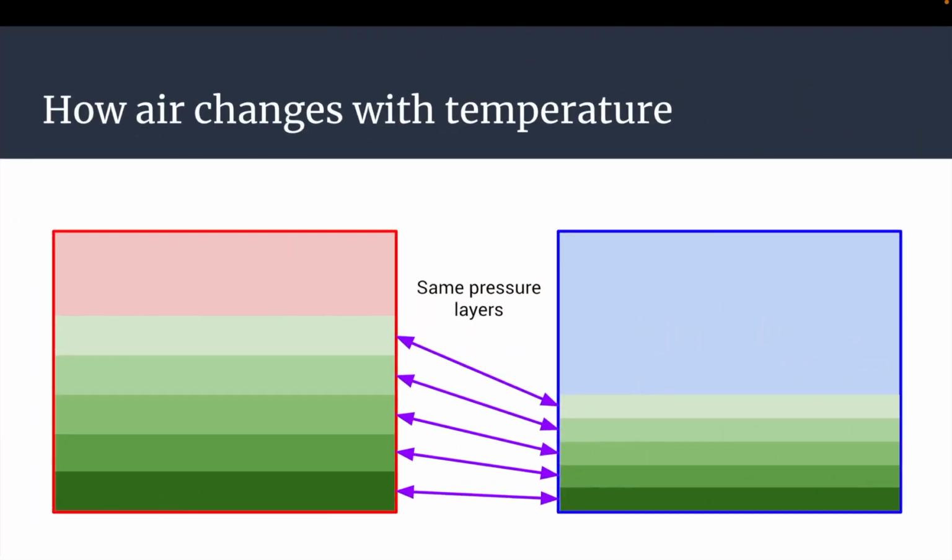And so if we look at a mental model that I like to use, pressure is a gradient, right? It doesn't work in layers. It's a non-linear continuous thing. But I like to use this as a mental image to help understand pressure as it goes up in the atmosphere. So if we're to imagine each layer represents a certain amount of pressure, that layer is going to be thinner in cold air than it is in hot air because it's denser. So the gradient is going to be steeper.